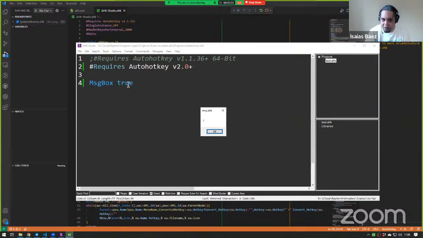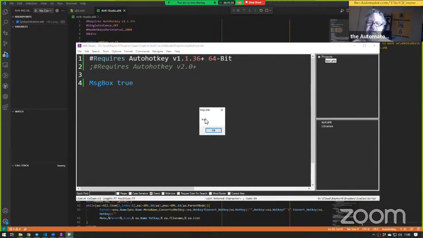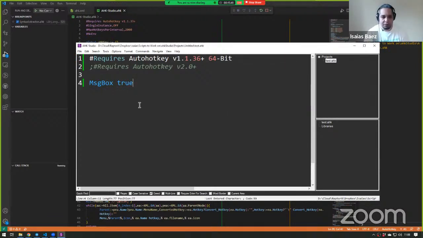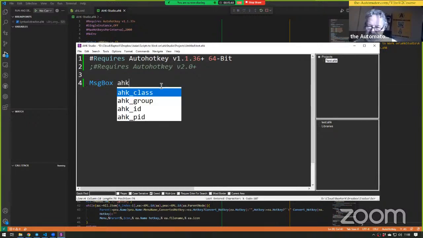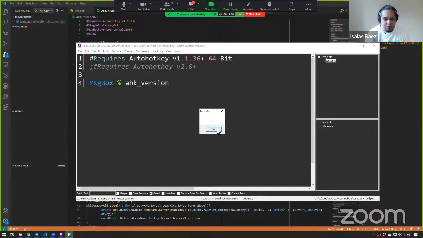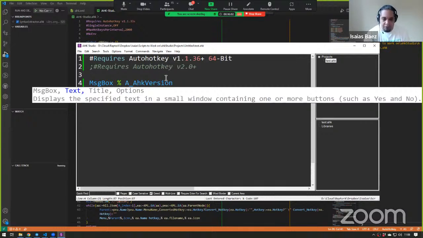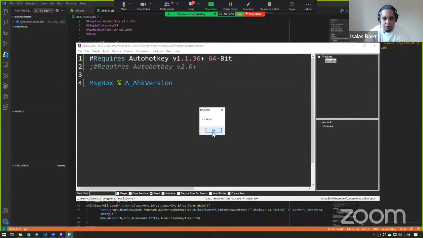And this, of course, is a variable right now, so it will display true for 1 for that variable. But if you select V1 instead, that is not an expression, but it is text. Can you use the A_AhkVersion variable? Yeah, sure. So here we go with A_AhkVersion. If it is in V1, you have to force an expression in order to see the contents of the variable. So if I run it in V1, I get 1.36.2.